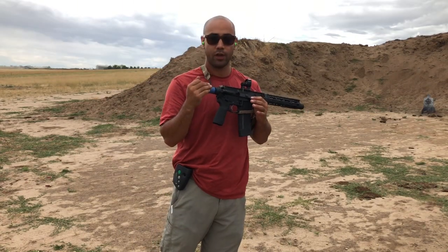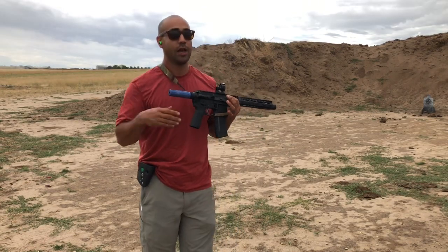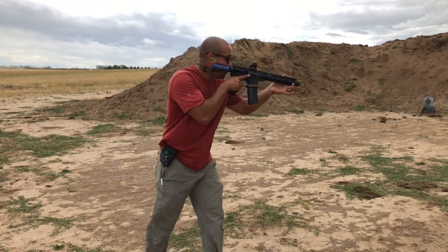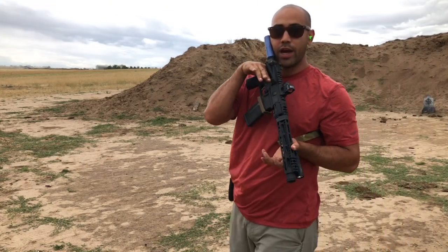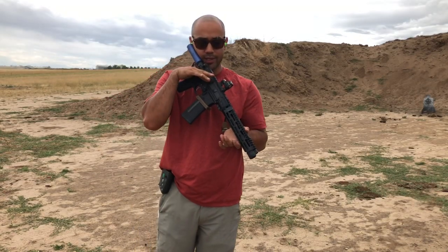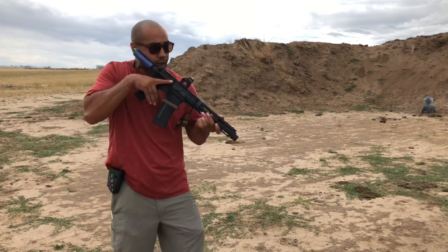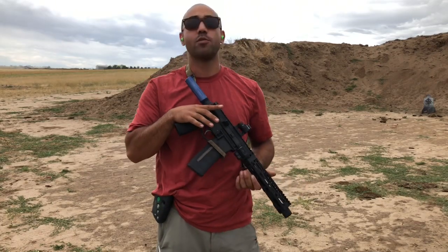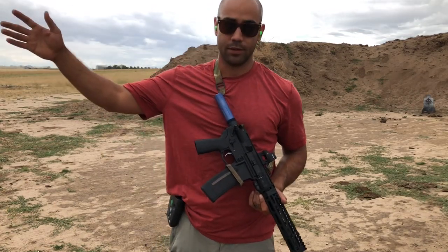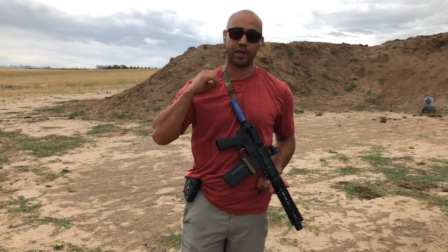When you free yourself from that shouldered chest mount, chest weld position, and go strictly to a cheek weld — guys, I can keep the dot very fluidly, even when I lower the gun. Even right here, I can just move my eyes downward and I still see the dot out of my peripheral vision. So when I drive on target, for me, that is much faster for first shot at any distance than when I do a traditional stocked presentation, putting it against my chest or against my shoulder.